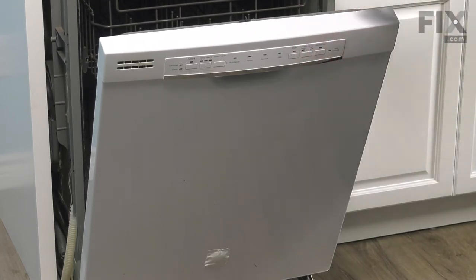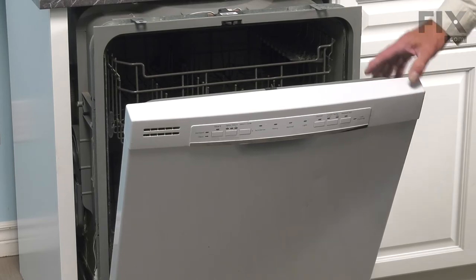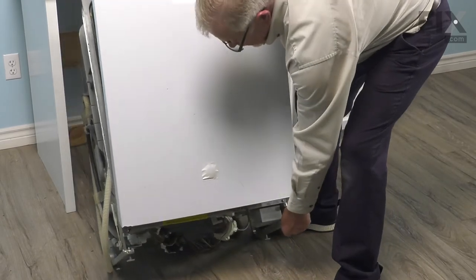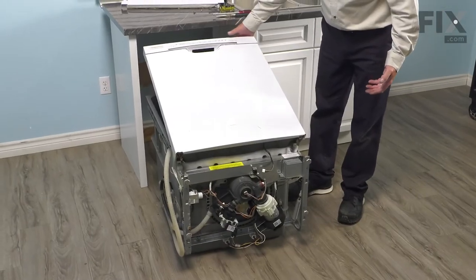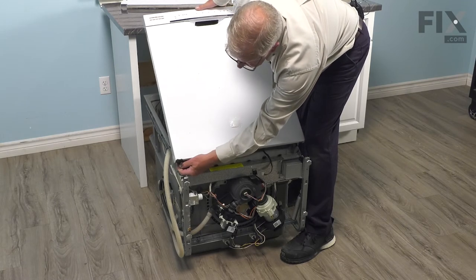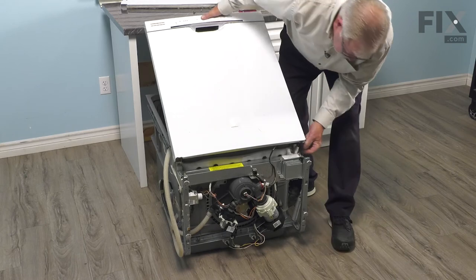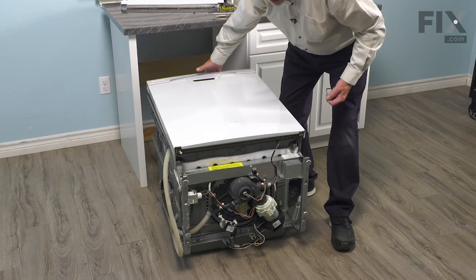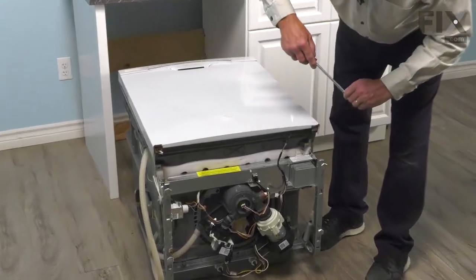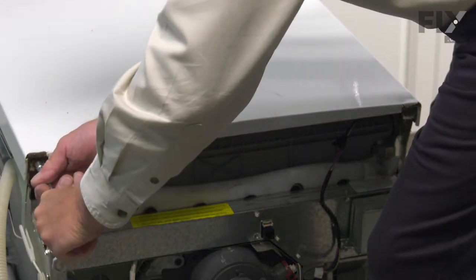At this point, pull the dishwasher out of the cabinet a bit so you can remove the two Allen wrenches used to keep the door in a locked open position. Tilt the dishwasher back towards the cabinets, or lay it on the floor. Lift up slightly on the door to take some pressure off the hinges and remove the temporary door locks. Lower the door into the closed position, then reinstall the two screws — one in either corner — to secure the door to the hinge assemblies. Tighten those securely.